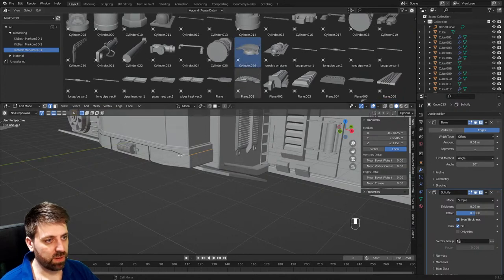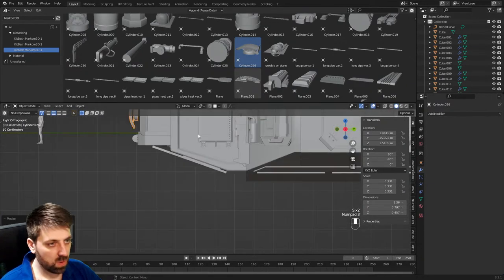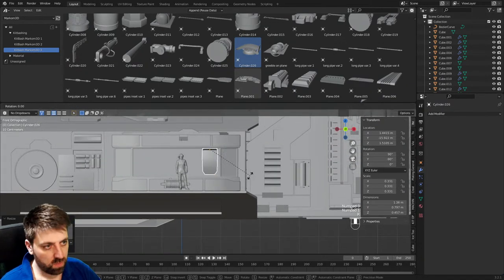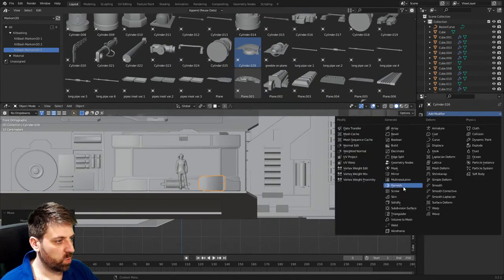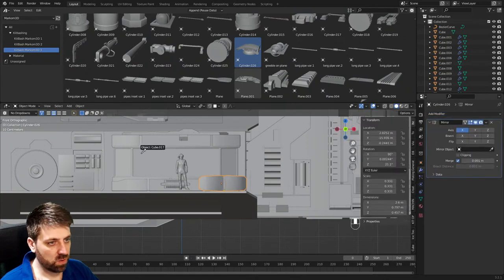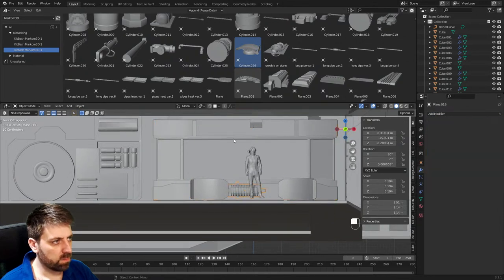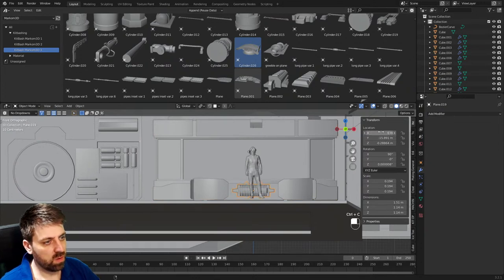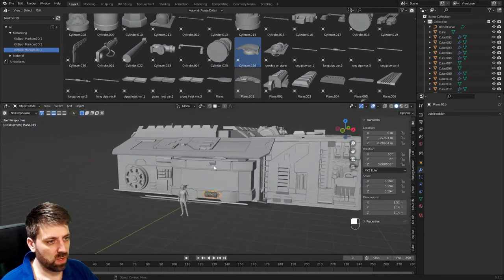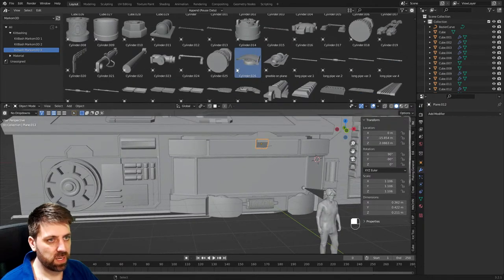Sorry, shouldn't have blown on the thing. Let's go something like this. Okay, and we'll rotate 90. Let's now mirror modify that puppy onto this piece. And let's get this into the middle, X, 0. There we go, nice. And you two can be 0. Excellent. All right. Last but not least.